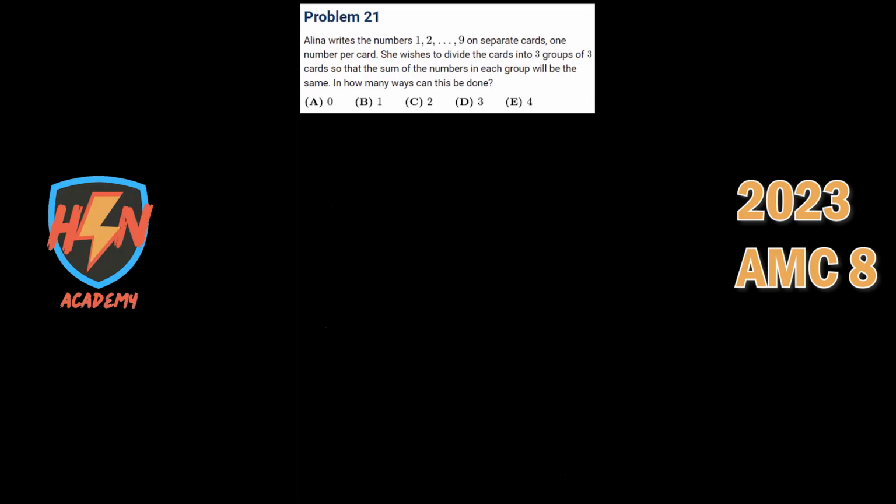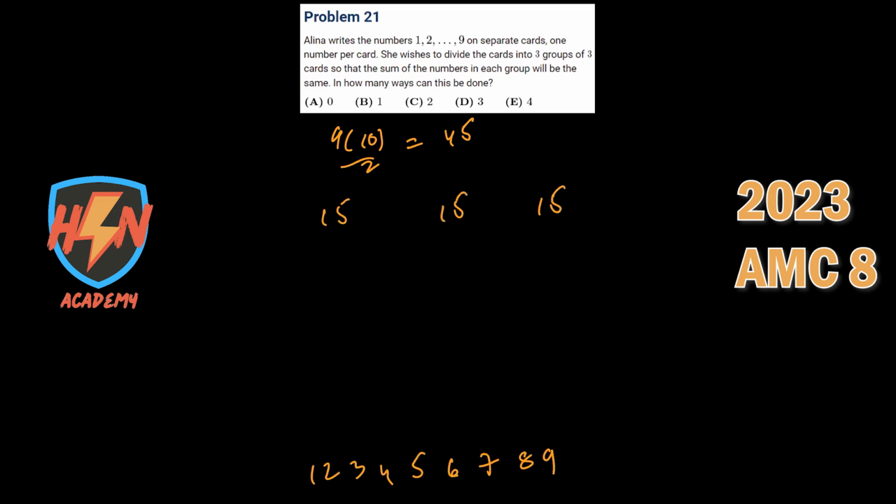In this problem, we have numbers from 1 to 9, and they want us to divide that into 3 equal groups with the same sum. Total sum of numbers from 1 to 9 is 45. That means each of these groups must have a sum of 15. Now 8 and 9 must be in separate groups. So let's say 9 goes here, 8 goes here. Now with 9 we need the other two numbers to add up to 6. We can do that in two ways, using 9, 4 and 2, or 9, 5 and 1.